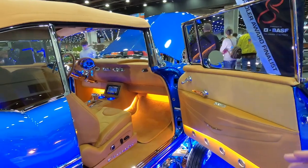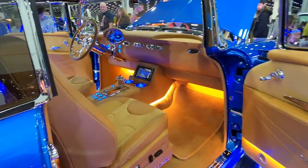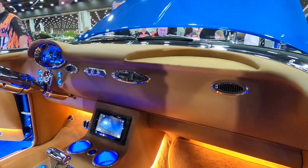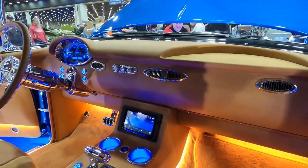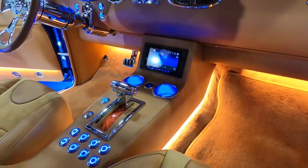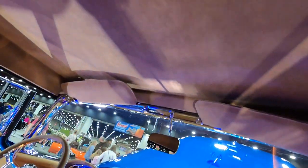Rhonda, we handmade the dash in here. The dash is removable, and the dashes are welded in from the factory. Once we decided to cut the dash out, we said, well, let's just build our own dash. So we hand-built the dash, hand-built the console, hand-built the shifter, hand-built all the bezels that you see that are glowing blue inside.